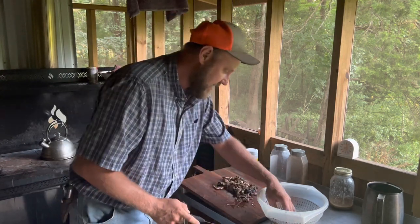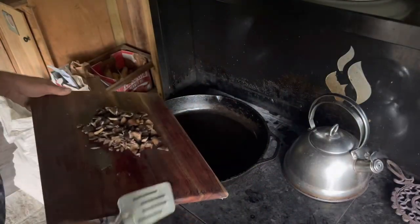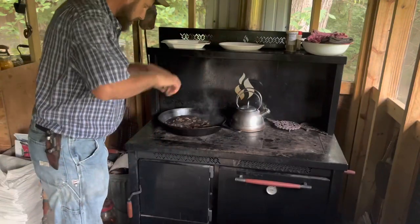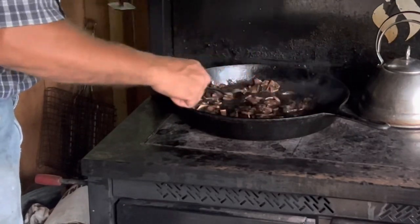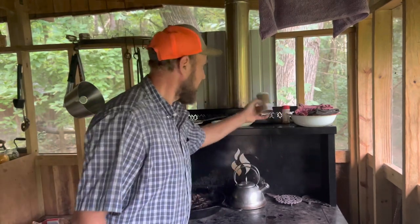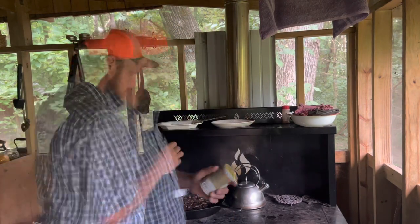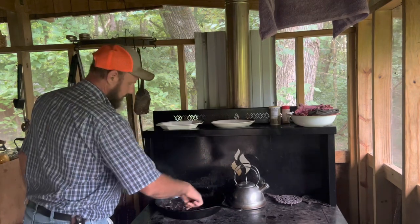Not sure if I can get anybody to eat it, but it's about that time — let's get it. Mushrooms in that hot grease is going to sound a little bit like this. This is definitely going to be the first black-staining polypores I've ever cooked. Cook them in a black skillet — that just seems very fitting on a fire like that. That's going to get the job done, folks. And by the way, we're cooking these in sausage grease. I'm going to take some camp dog Cajun seasoning and just sprinkle it all over it right now. That, my friend, is going to talk to him.